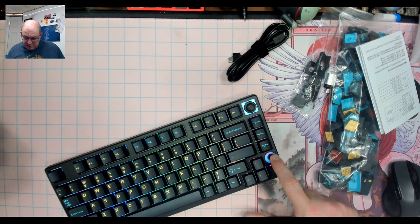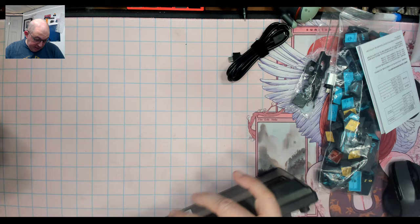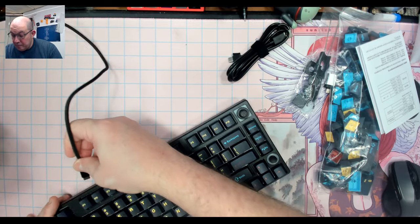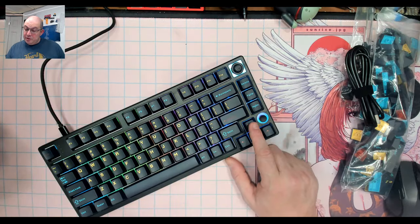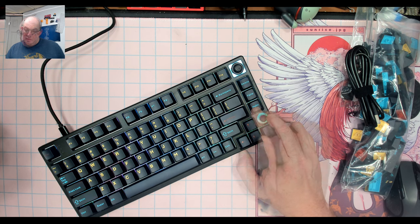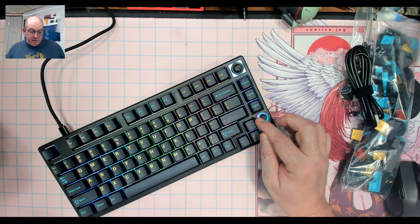I wonder what this does plugged in. Let me go ahead and put it back to wired and plug it in real quick. I'm just real curious there. Oh, that's called a joystick. So, brighten. And so it's tied to the lights. Slow it down or speed up the effects. Okay, so that's what it's tied to.